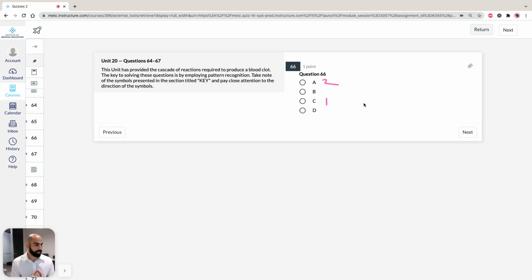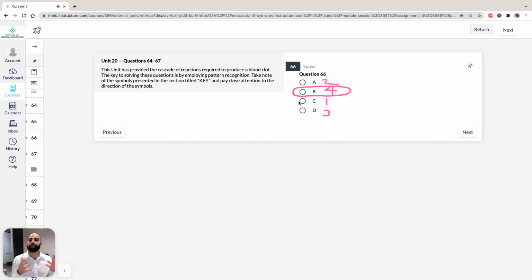So if we take a look then on the list, what we have left, so then we're going to activate protein C, and then we're going to activate negative feedback. So in this question, what we're looking for is this. I think because they're worded that funny, that's what will throw off a lot of students. So obviously 66, the answer is going to be B, because it's the last one that occurs.